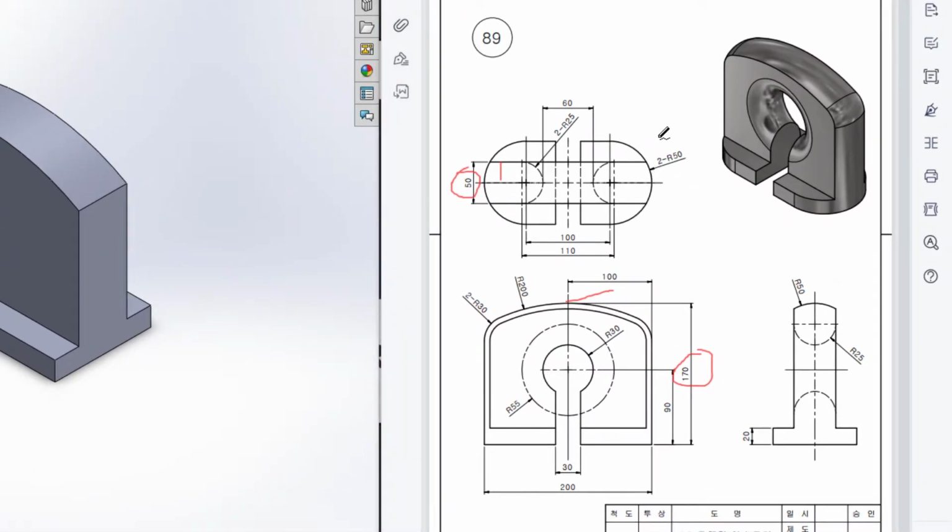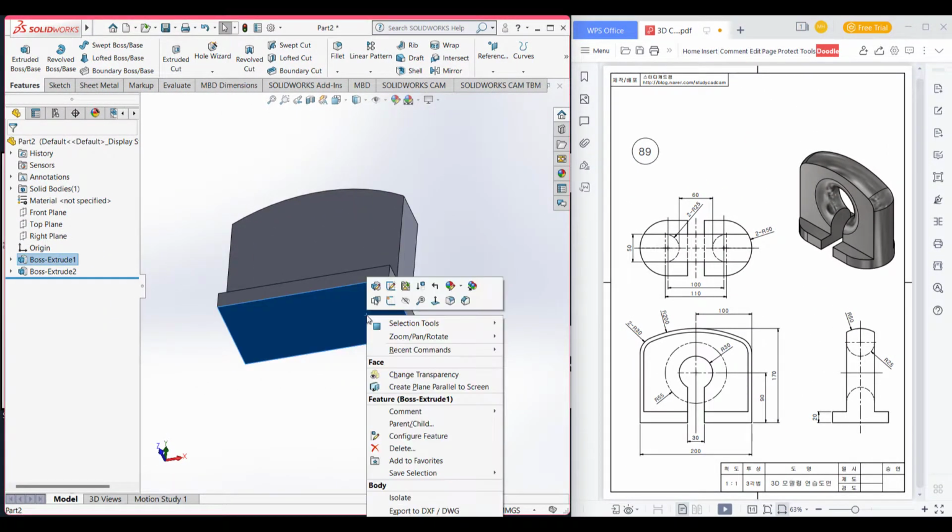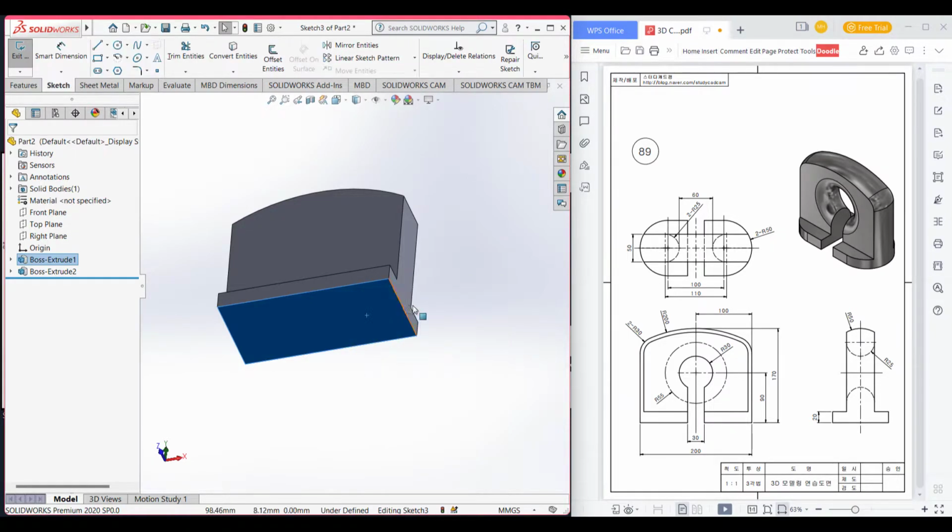After that, here we can see in the bottom surface it has a semicircular shape. So I'll draw a semicircle of 50 radius, then I will cut it from both sides. So I'm going to select the bottom face. Now select sketch.